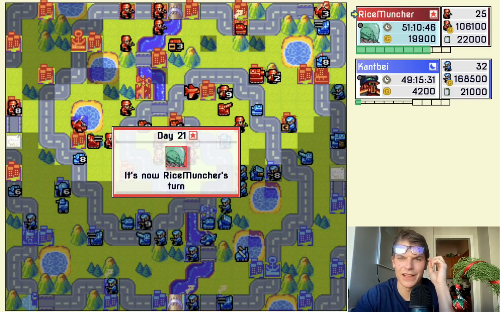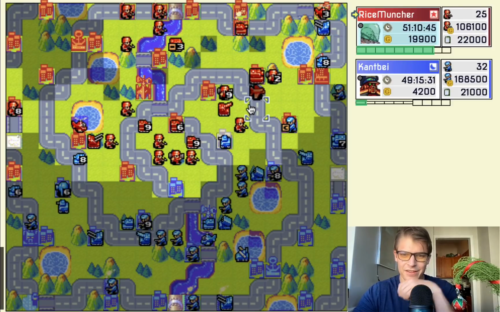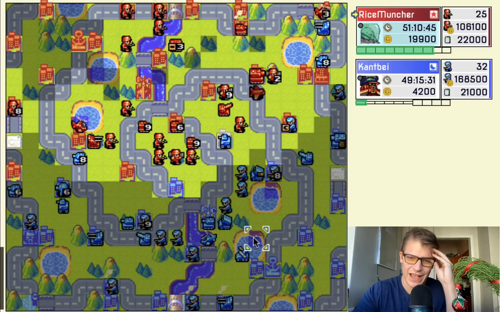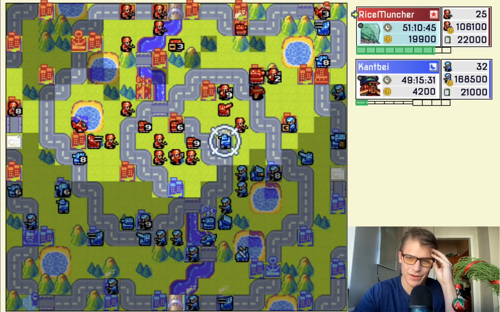Now it's RiceMuncher's turn again. See how Rice responds to this Kantbei offensive. Attacking a tank, that's kind of putting in the way. Oh, I guess he thinks that he doesn't have 2 anti-air. So that's pretty risky. If he had anti-air instead of this missile, I think he might have been close enough to reach. Probably not, but close enough.